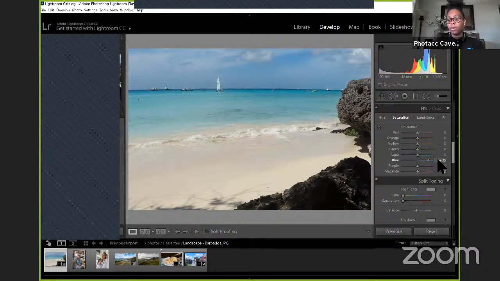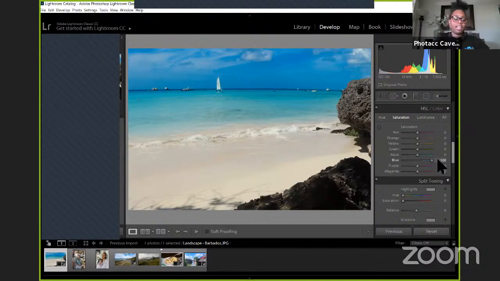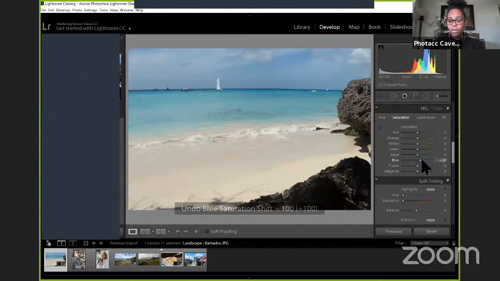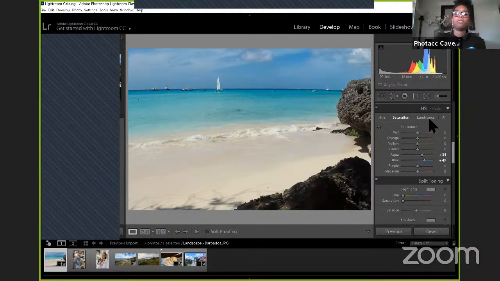Not too much. You don't want to go like all this because that looks crazy. It looks kind of good, but you don't want to go that far. So just go up more. How about there is good. Go to the aquas and make them a bit more saturated. A nice trick that I like to think of is when I want an area to stand out more, I don't only go for saturation, I also go for luminance. So I bring this down. You see now? That's the effect.